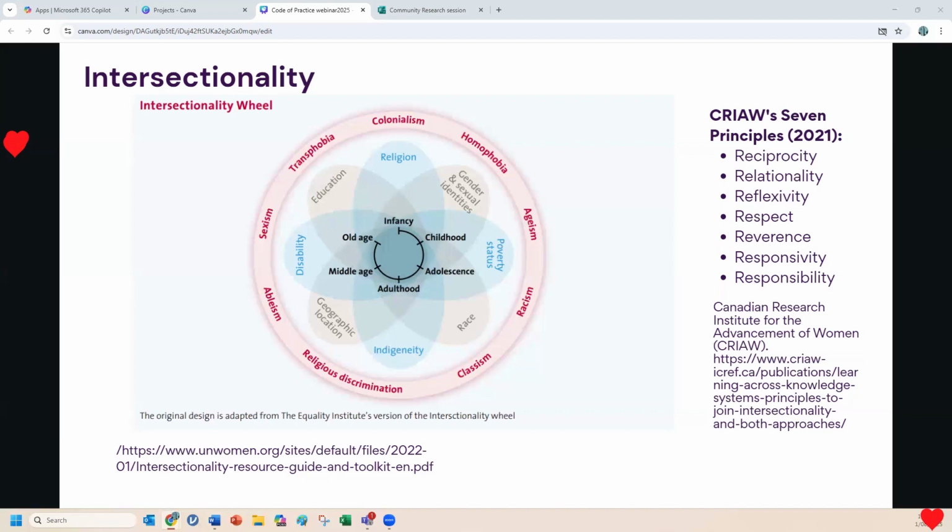So if we're thinking about the diaspora communities in Aotearoa, they're not only diverse, but they're changing over time through different generations and through adapting and connecting across different cultural mores. Responsibility: research should further social justice and well-being. So there's two different elements or aspects, I think, in terms of intersectionality.